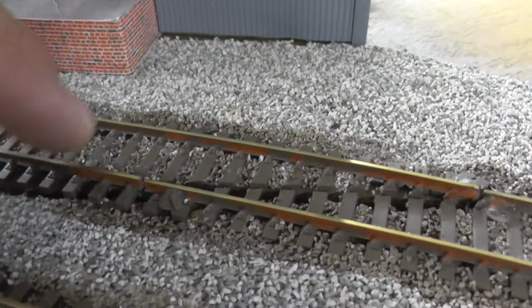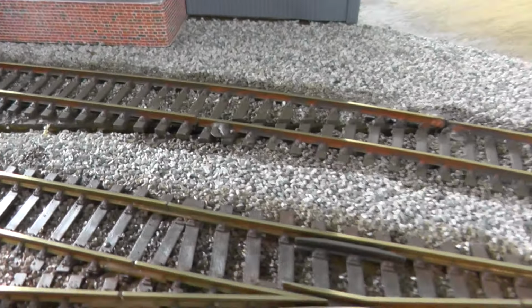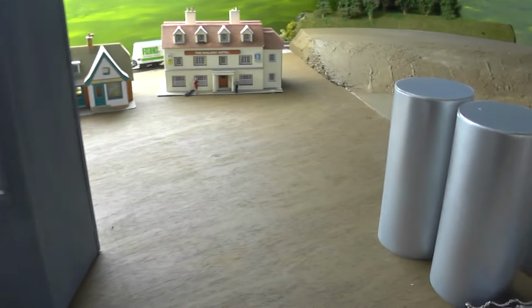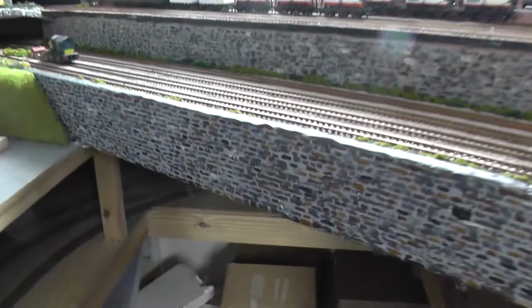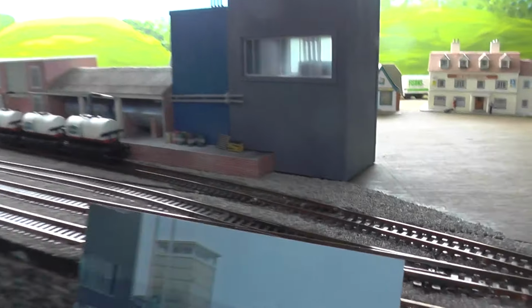Possibly I'll have to put some contacts underneath, because I don't want to be screwing and unscrewing a cable. Like I say, all this section needs to be removable so that I can get to all the track working underneath and the helix. So like I say, I'm quite pleased how that's worked in.